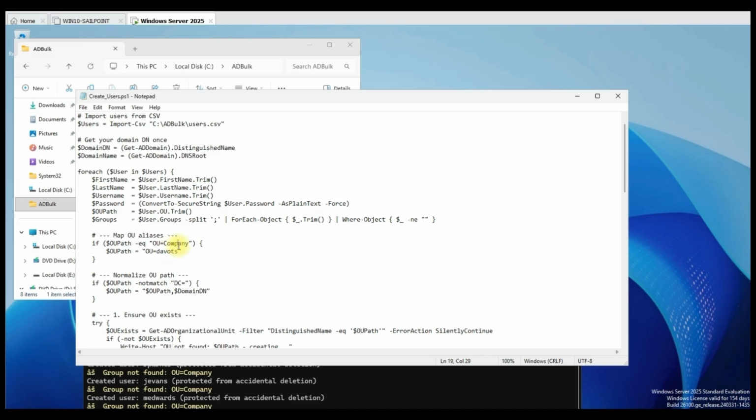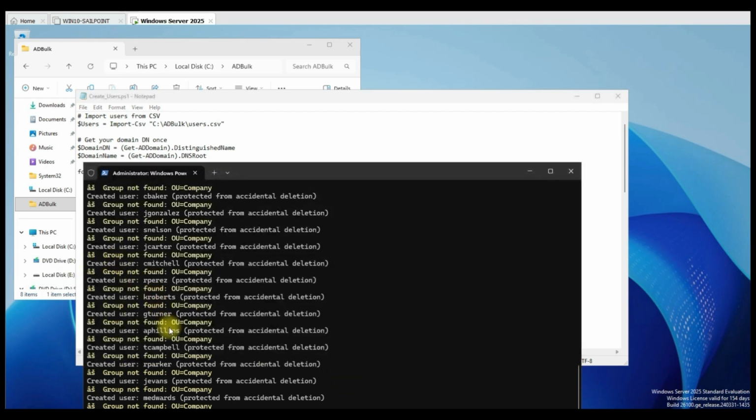But you can as well just put this condition and put the name of your own company, because I'm working on Davos technology. That's why I just put that name. So you can use any name instead of this. So these messages popping up are not errors. They are just telling us that there is no OU named company in my Active Directory.